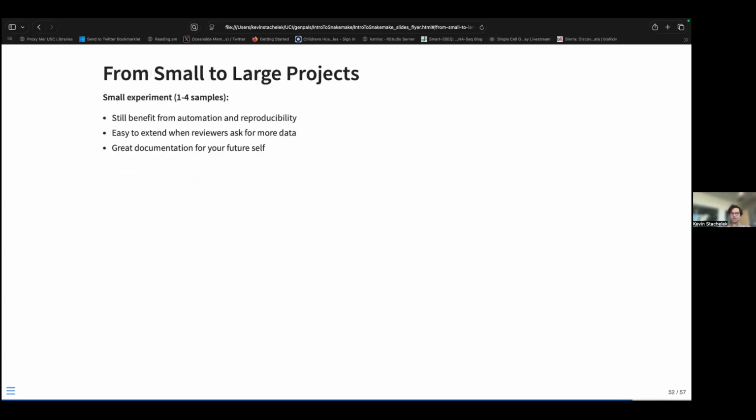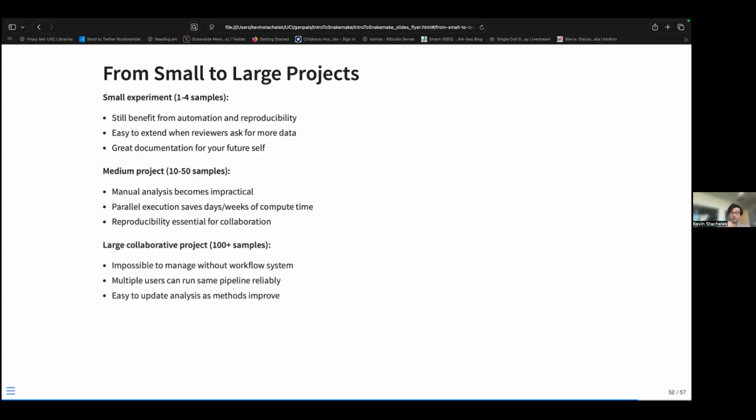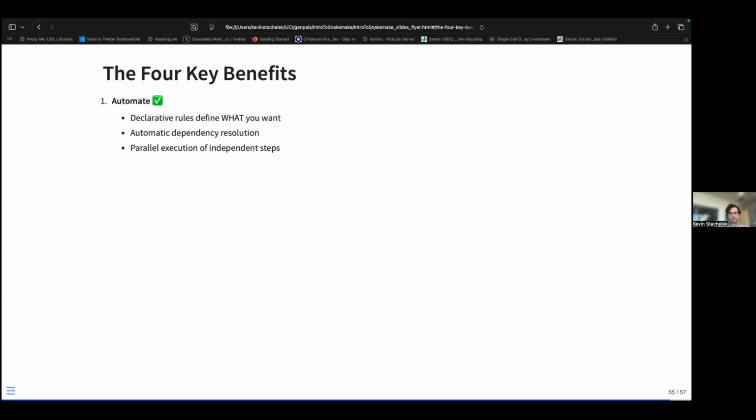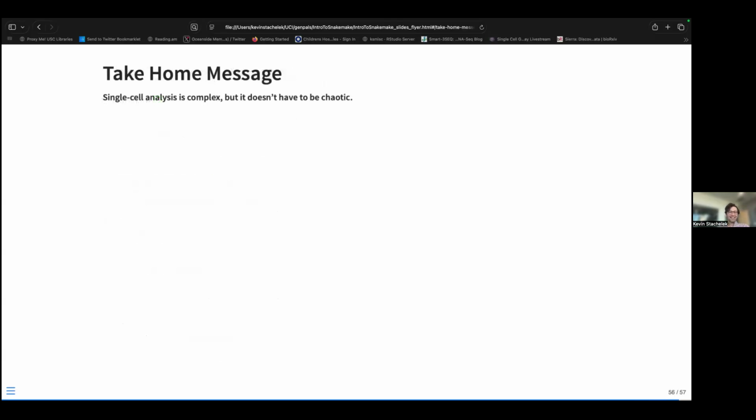And Snakemake's useful for small projects if you just want to keep track of documentation and remember exactly what you did. For medium projects, to be able to scale up individual rules, or for very large projects if you need to keep track of a huge DAG and need to be sure that every sample ran the same way or in the way it was supposed to. A lot of restatements about that, but I think that does about it.